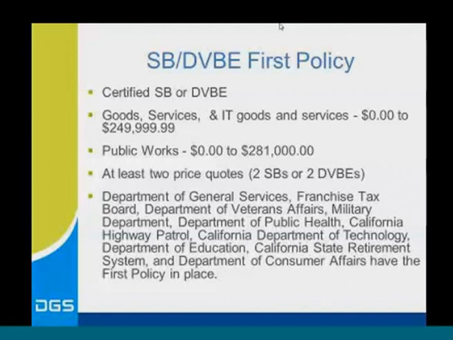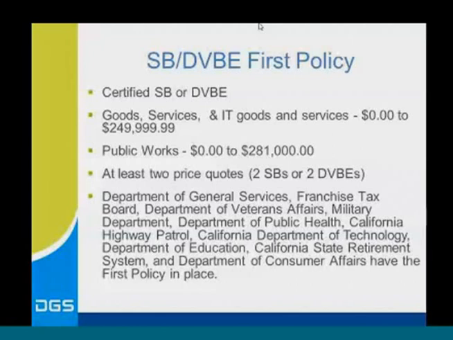The Department of General Services, Franchise Tax Board, Department of Veterans Affairs, the Military Department, that's the National Guard, the Department of Public Health, California Highway Patrol, California Department of Technology, Department of Education, California State Retirement System, and Department of Consumer Affairs. They all have the first policy.